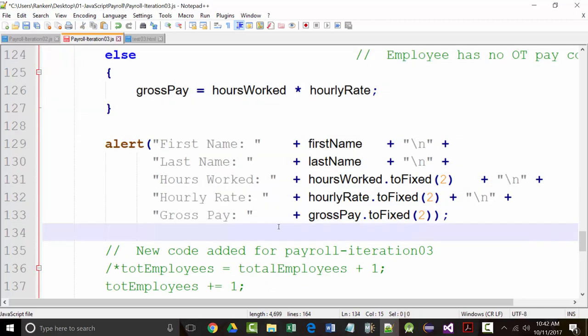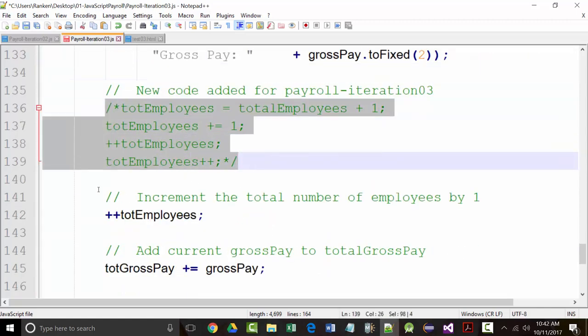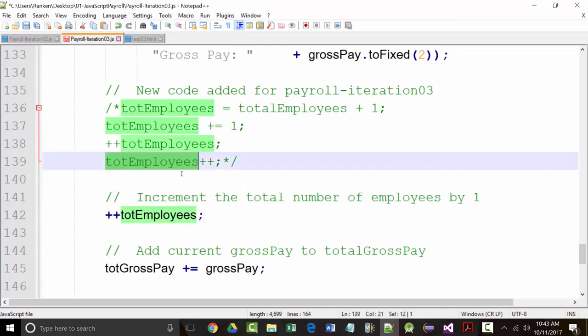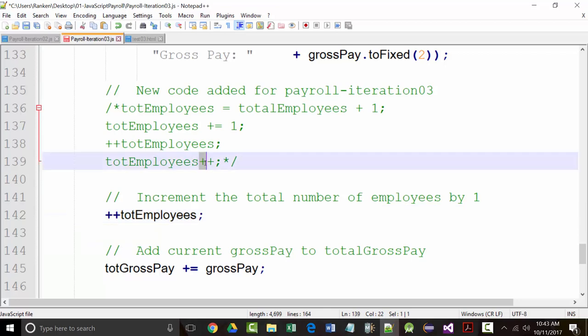Then we talked about 4 different ways to add 1 to a variable. We chose this one, and the main reason I chose that one is it runs the fastest out of all 4. This one with the plus at the beginning is faster than the plus at the end. All right. For what we're doing, is it really that much of a difference if it takes 1,000th of a second more by doing one of these ways? No.